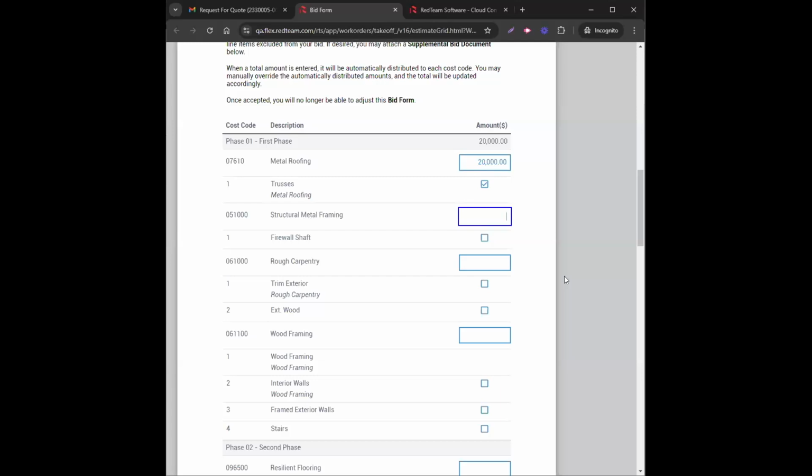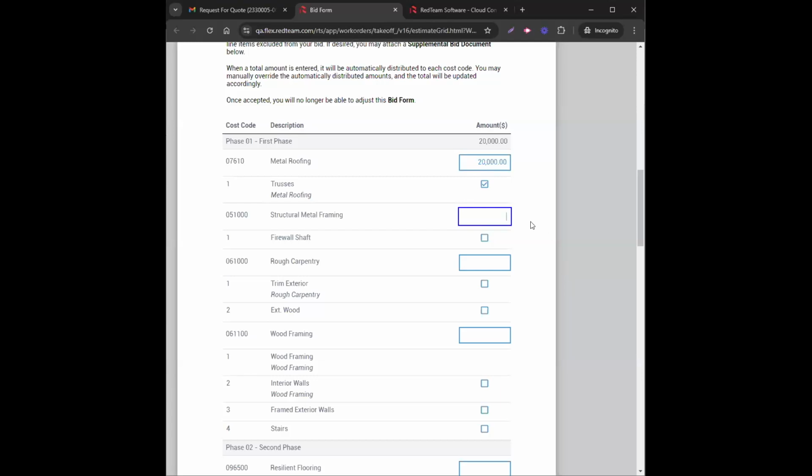And the idea is that this is a real-time exercise. This is something that not only can I just send to the vendor and say, hey, can you submit these numbers? But I could actually work with them, right? I could literally call them up and say, open the bid form and let's talk about some of the scope items you missed. And I can be adding things directly in RedTeam, and in real time, they're seeing the updates on the bid form. And vice versa, as they plug their number in, it's updated on my side. And I see that, again, real time.